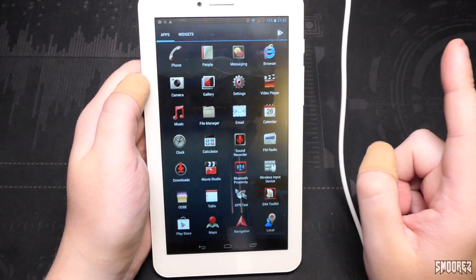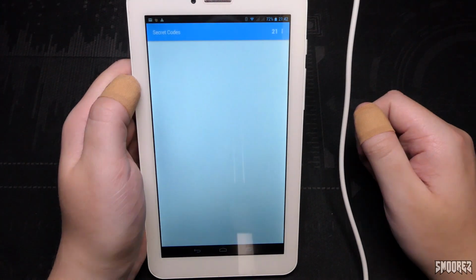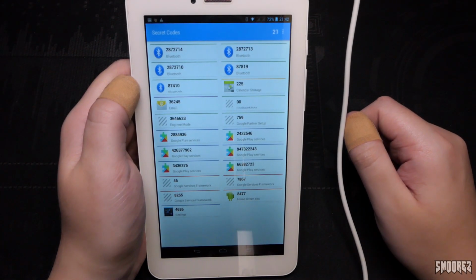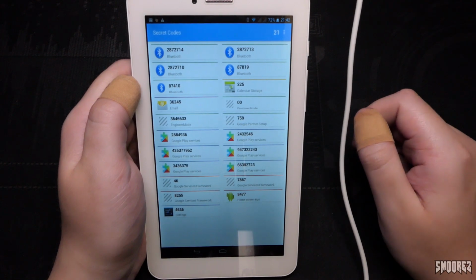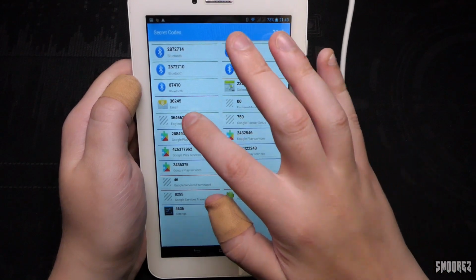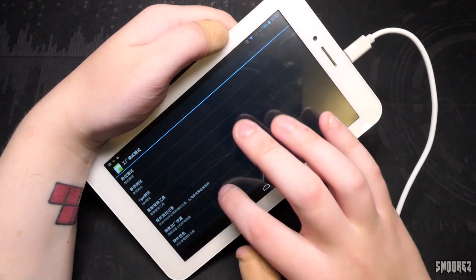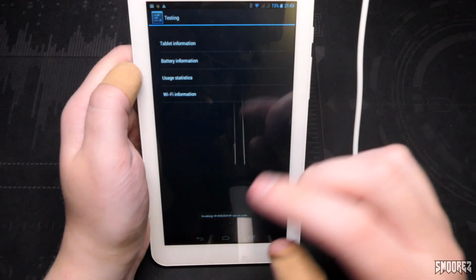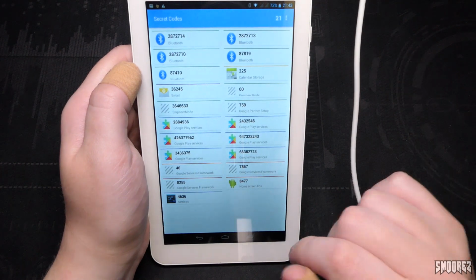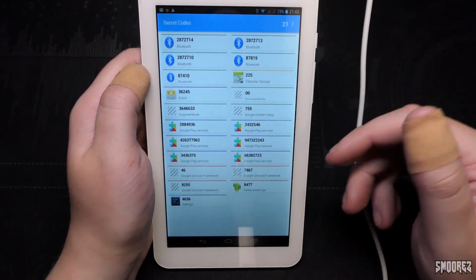But we've got one application left, and that's the Secret Codes app. So we'll see if this shows anything. See if we can mess around with some stuff. And from looking at it, it doesn't look like there's any dodgy applications that can change the system specifications, but we've got Engineer Mode, usual MediaTek one. Engineer Mode, okay. That's different. Settings shows tablet information and stuff. I forgot to show you the IMEIs. I'll show you them soon. Why is there 5 different things for Bluetooth? Oh, probably because some of these are for the wireless and all that sort of stuff.